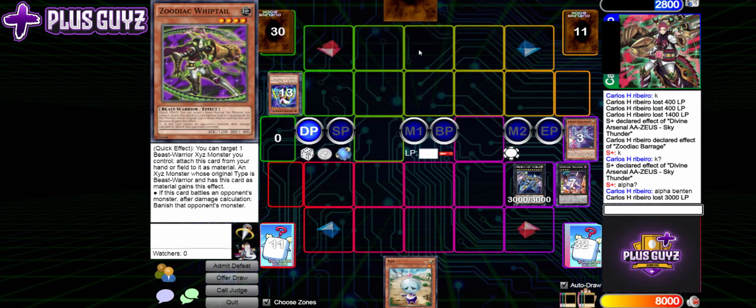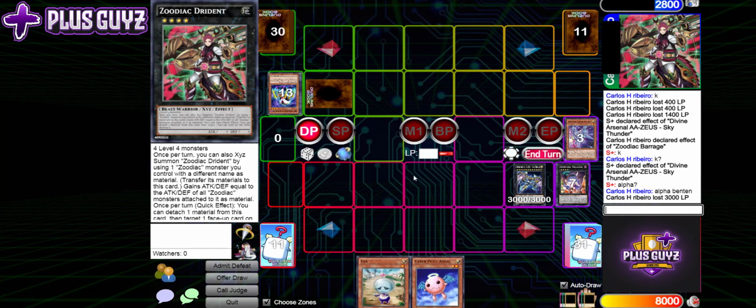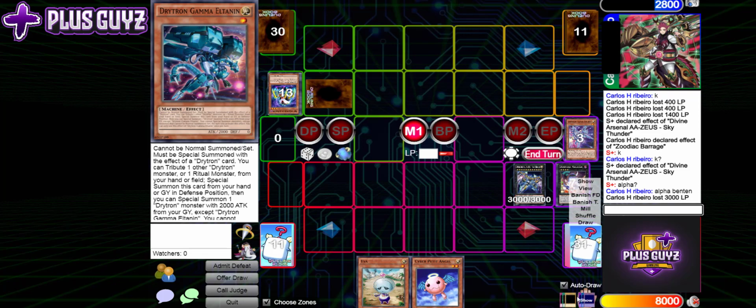Could be a Desires? Oh, he set a card. Passed. Cyber Petite Angel. That's a good draw. That's a very good draw. I just wish I had another Drytron in Grave. I wish I had the ritual spell.